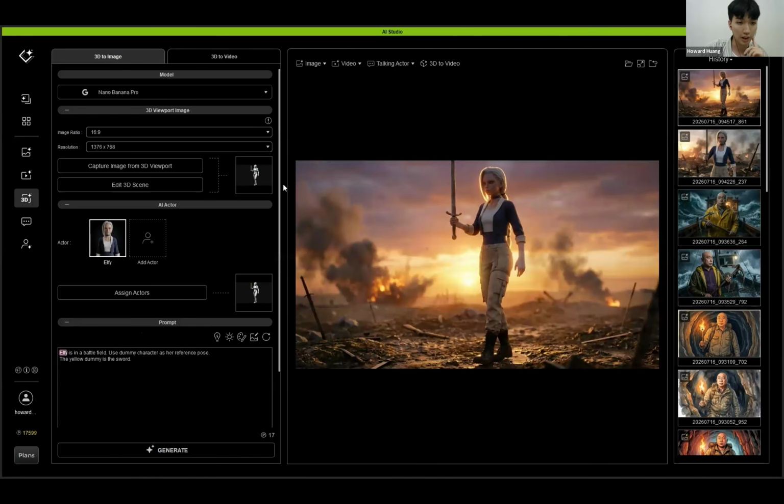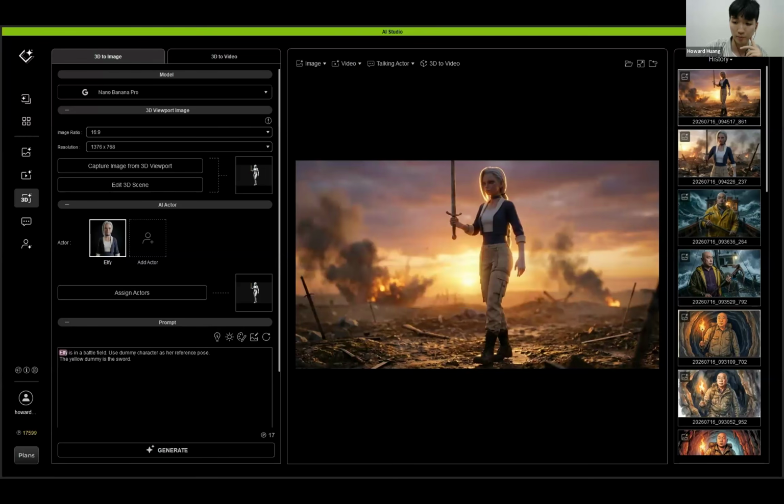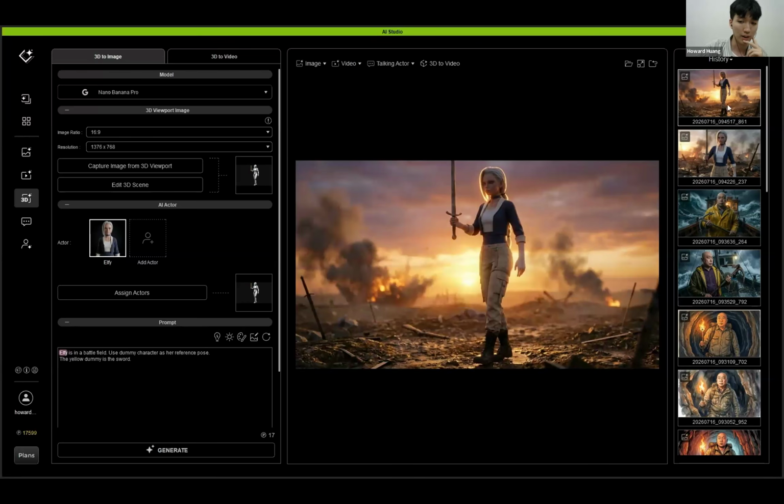Like I mentioned, later on we can use these as a start frame and end frame so that we can create videos with this. It's very interesting. But right now, I can just capture the image again from my 3D viewport. This is the newly created image that we have.